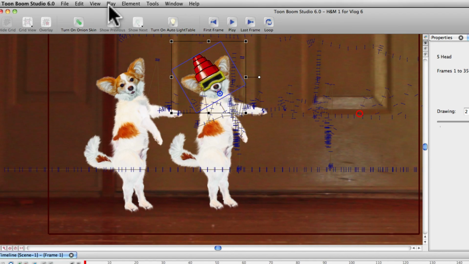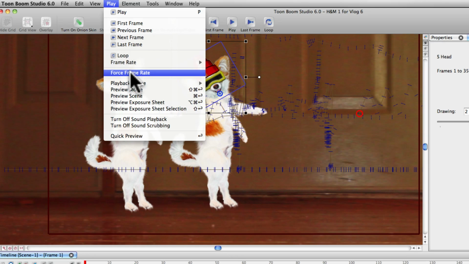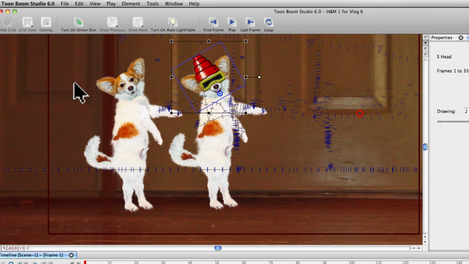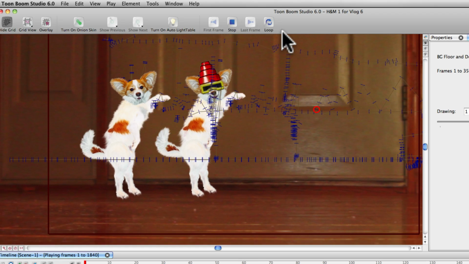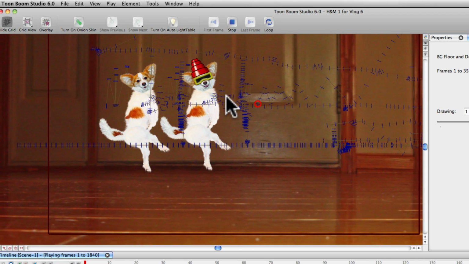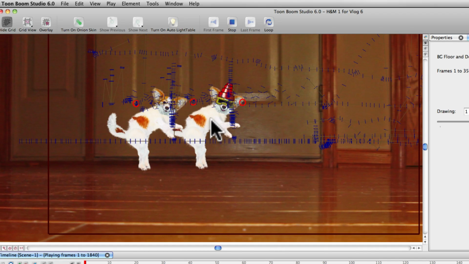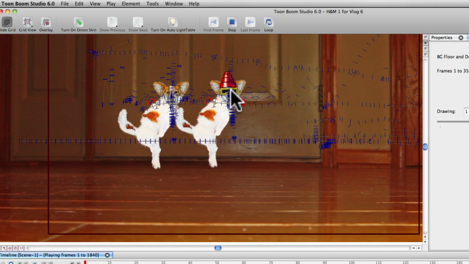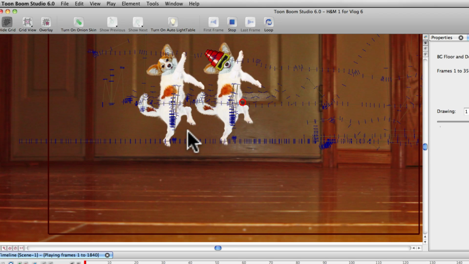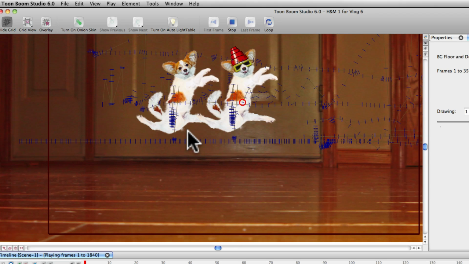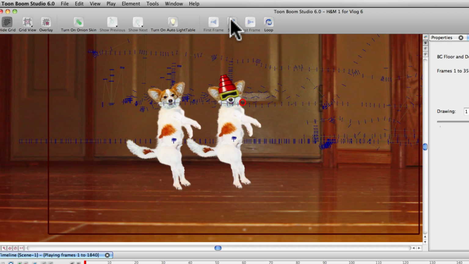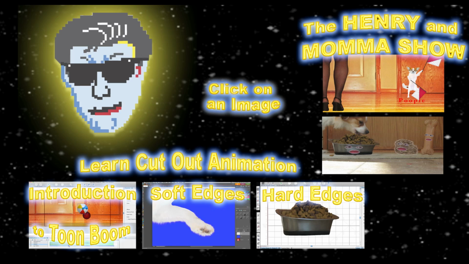So again, let me go back and go to the play up here and do a force frame rate, which will clip down the images a little bit, but force it to play at the actual frame rate that you would see, the 24 frames per second. So let's go ahead and see what that looks like. So basically you have two Henrys now that are in unison. They're scratching together. You see we got one Henry that's got the Devo hat on though. So you can see what a powerful tool this is. You can do a lot of copying and pasting and cell swapping, and you can end up with a lot of different things.